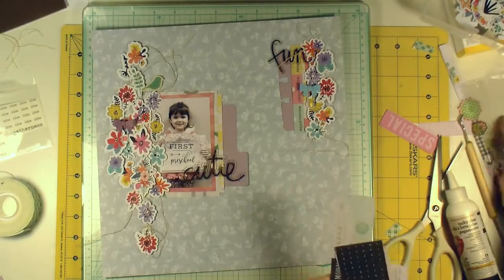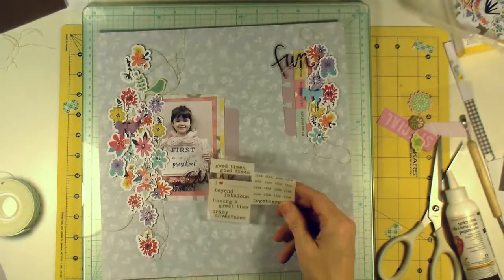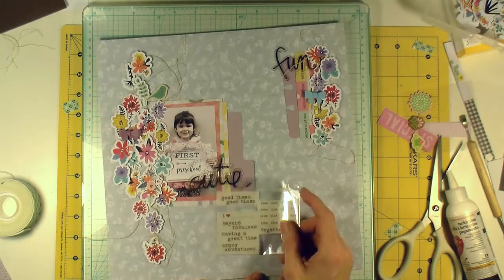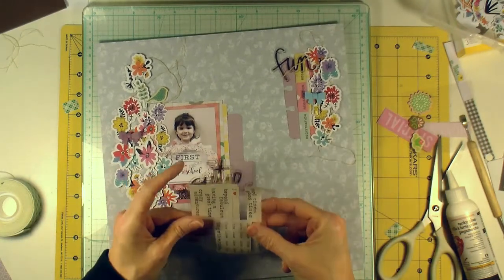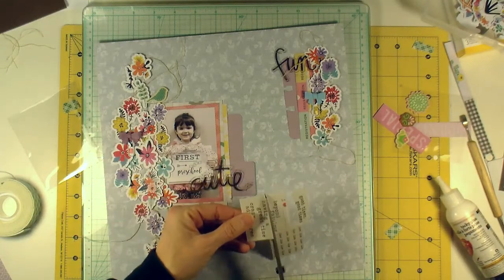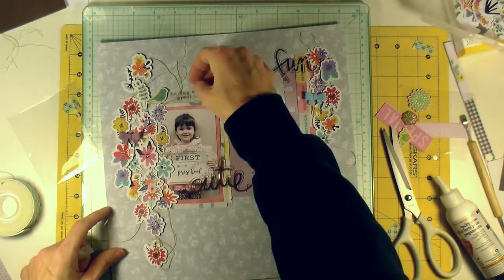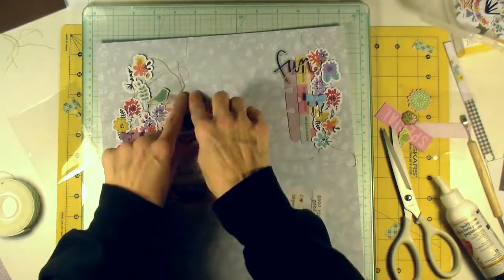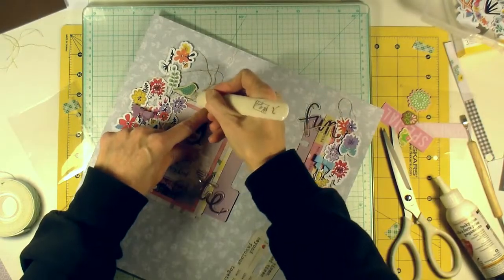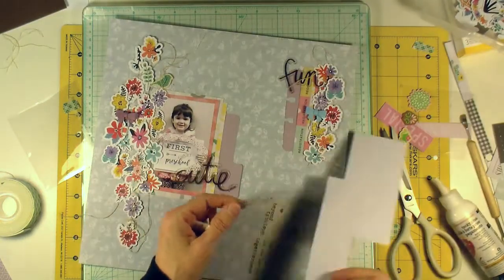And then I think I want some word fragments. And so I go to the rub-ons and I think, yeah, these will work. So I'll get these used up. I was feeling good, hey, I'm going to use this up. And then it's not going to rub on. So I take this first one, decide where I want it, and I go to rub it on there. And it's just not going. There's a couple tiny bits of it that transfer that I just kind of scratch off.